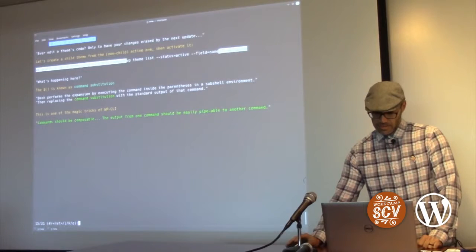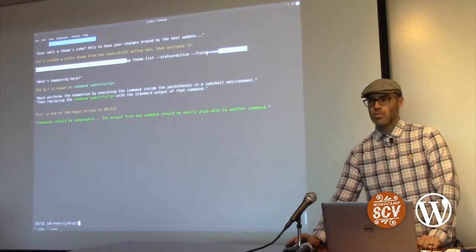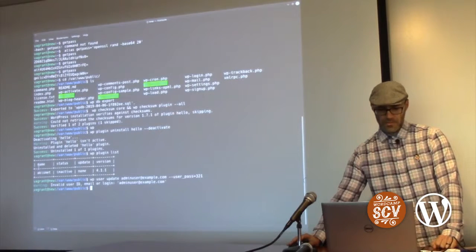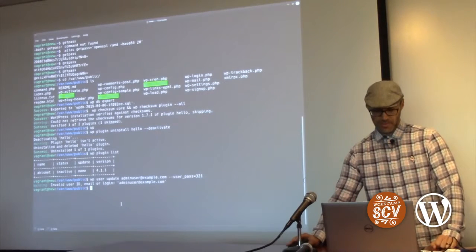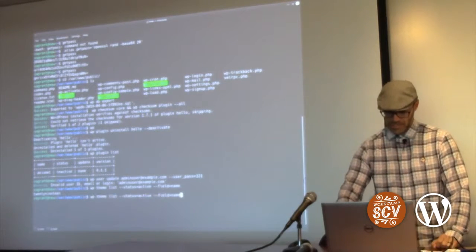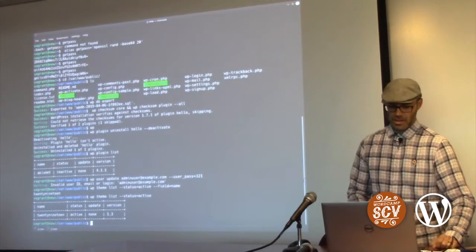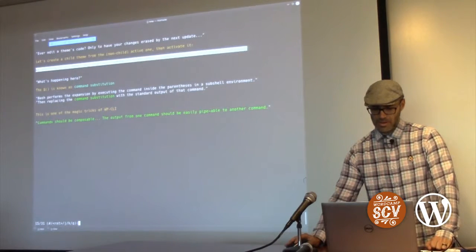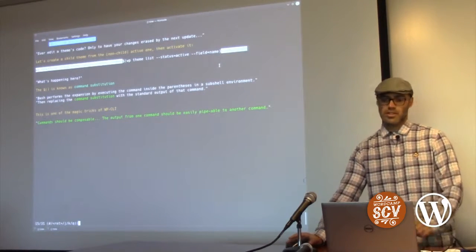This is the WP theme list, active themes, and it's going to only show me the field name. So what we saw here, right? Here we have the field name, field status, field update, and field version of that listing that I did earlier. Here, I'm going to do the same, but it's only going to show me the 2019 theme. If I did it without field name only, it would show me all the information. So going back to this, here is going to be replaced by the name, by 2019, right? So this is command substitution.